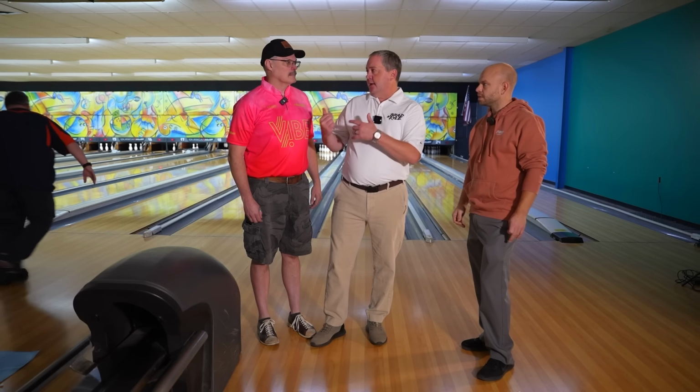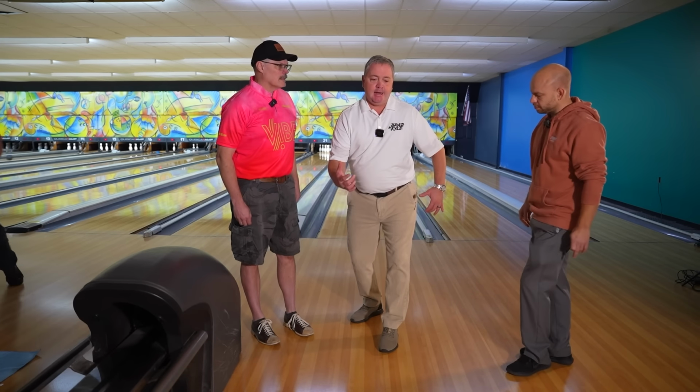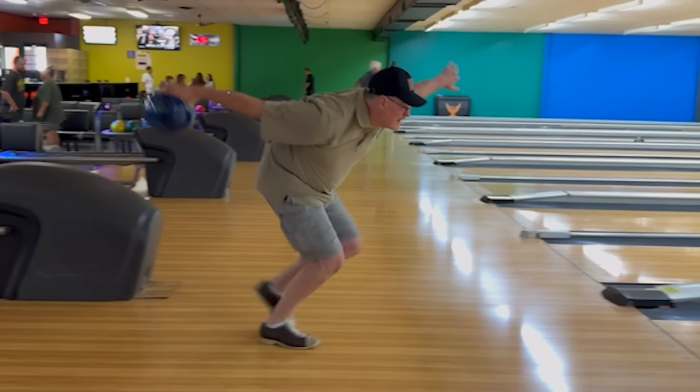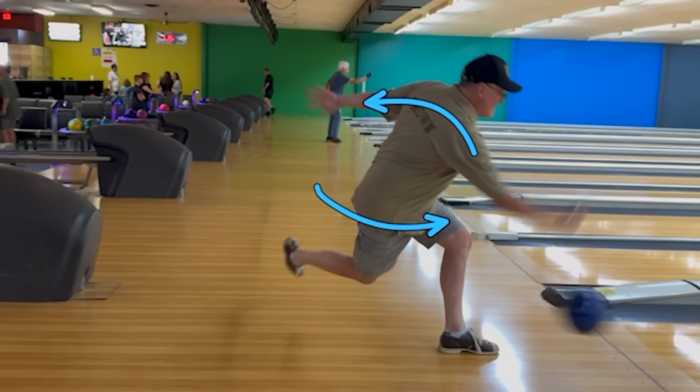Yeah, so what matters the most is if you start off unbalanced, let's just say incorrectly, fixing it during the rest of your steps is just literally impossible. Oh, yeah, you get jammed up, right? And one of the things that I noticed with Gary is that he was getting to the point of delivery and he was gaining a great amount of spine tilt during the power step, but then at the moment of the swing coming forward, he's losing that spine tilt because the shoulders are coming up and the butt's coming forward.